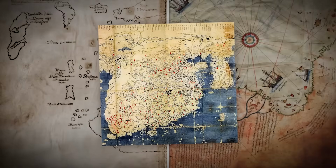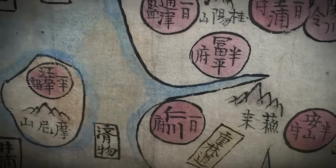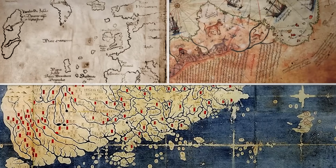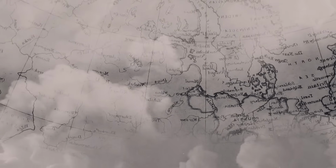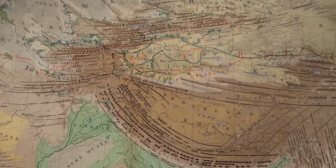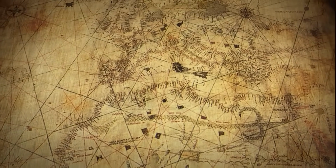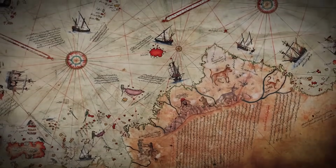Unlike the controversial aspects of the Piri Reis and Vinland maps, the Kangnido map is well documented and recognized for its historical accuracy within the scope of contemporary Asian knowledge. These maps not only showcase the cartographic skills of their respective cultures, but also highlight the global nature of medieval exploration and the interconnectivity of various societies through trade, exploration, and possibly even shared mythologies. As we delve deeper into the history of cartography, it's clear that maps from different cultures and eras offer unique insights into the geopolitical and philosophical mindsets of their creators.